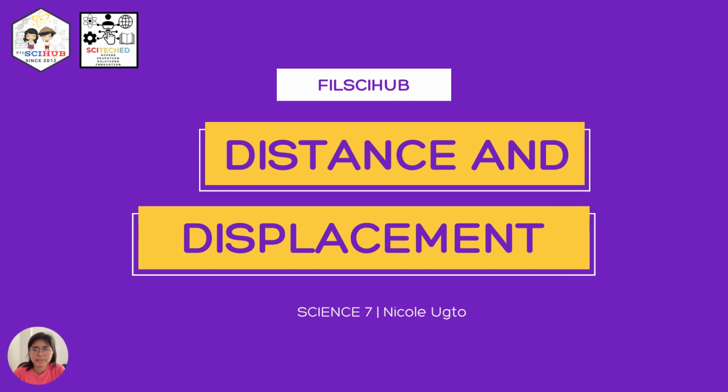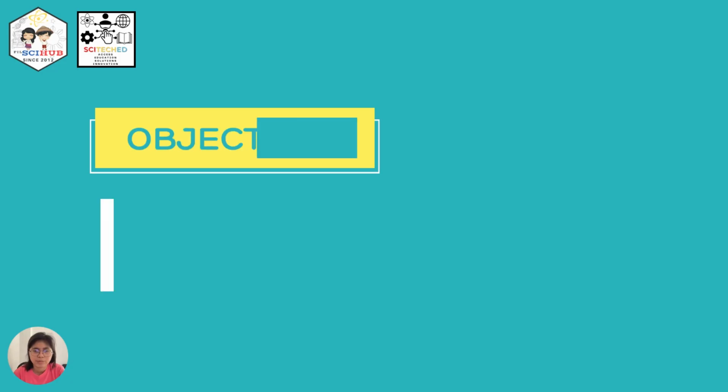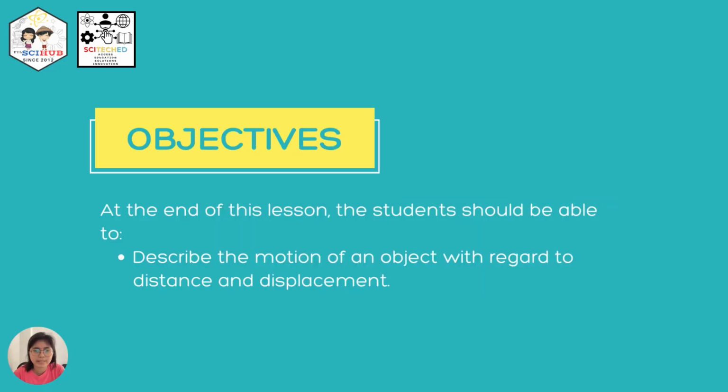In this module, we will delve into knowing about distance and displacement, what is its difference, and how we make sense of the two. But before anything else, at the end of this lesson, the students should be able to describe the motion of an object with regard to distance and displacement. With that said, let's go and explore.